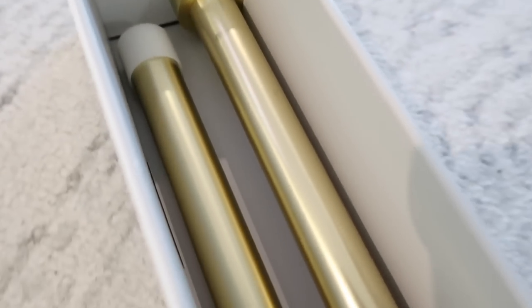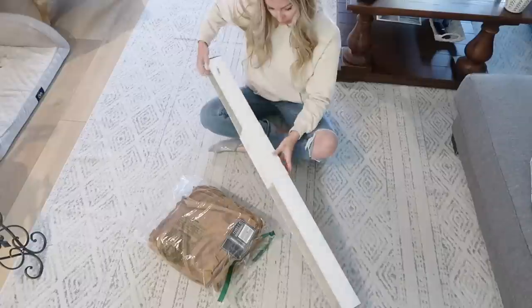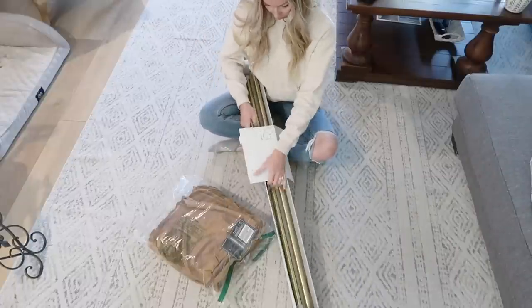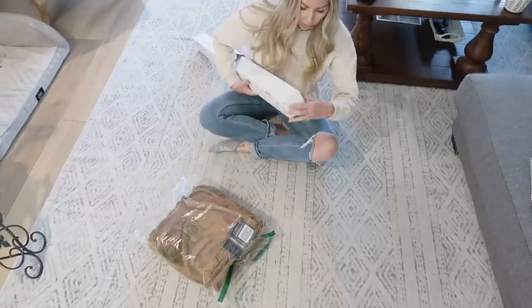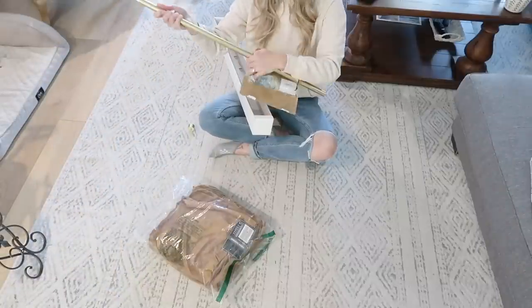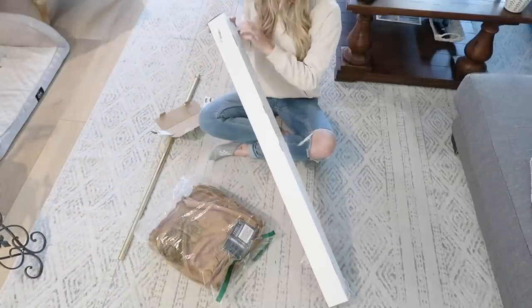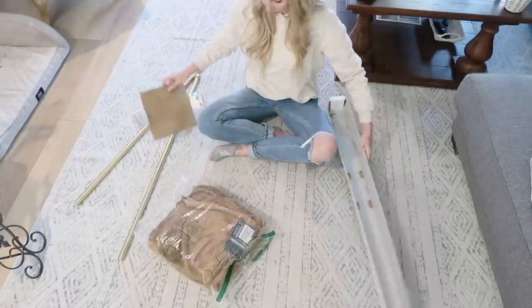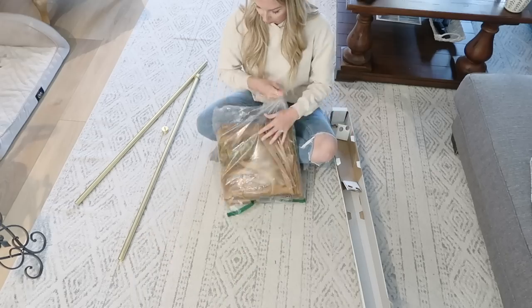So I'd say I definitely got my money's worth, but I picked up this new gold curtain rod from Target by Project 62. I think it was around $30 to $35. It is the larger size. And then I picked up these blackout velvet curtains in this beautiful golden brown color. And this is a lot for me. I don't have a ton of color in my home, but I think they are so rich looking and they do add so much to the space and just warm up the area. But definitely stick with me. Once I get these up, I want to share my thoughts on these curtains and if they're going to stay or if they're going to go.